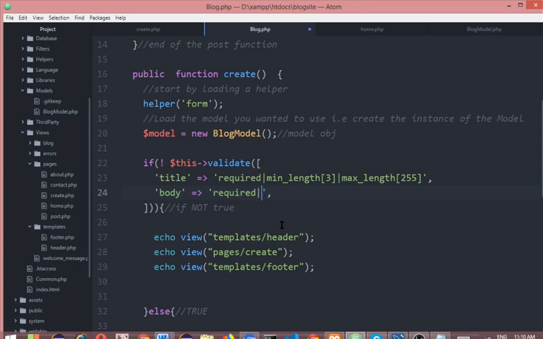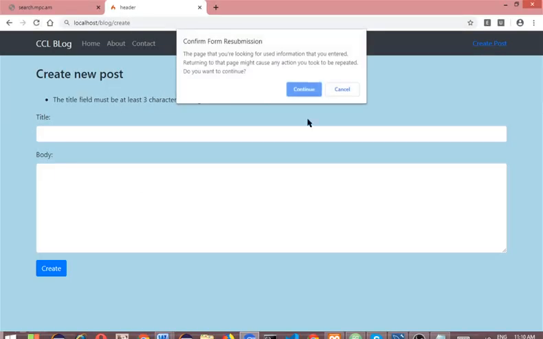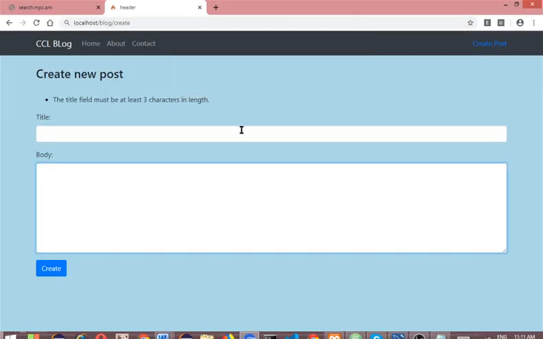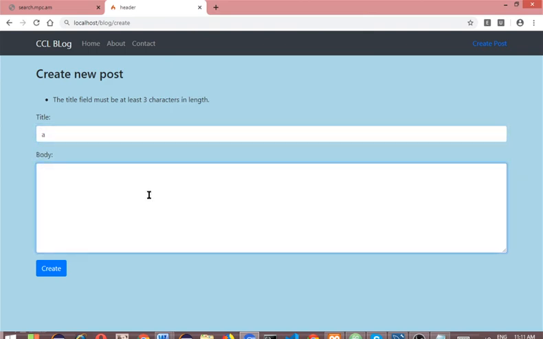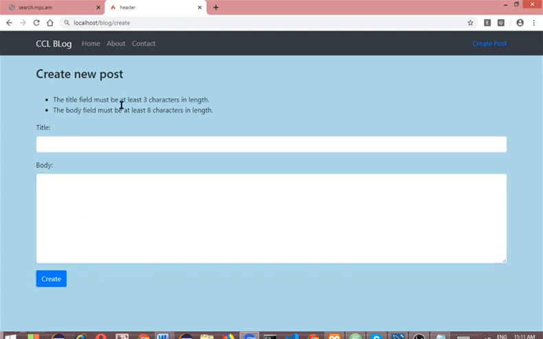Do we know this key? This is a rule. You check this rule, that rule. You understand? So now you have your minimum length is what? Introduce it here. Let's say minimum of 5 or 8 even. Somebody shouldn't just come and write something without a body. So if I have maybe a character here and just one character here again, it tells me that the body field must be at least 8 characters. The title field must be at least 3 characters.